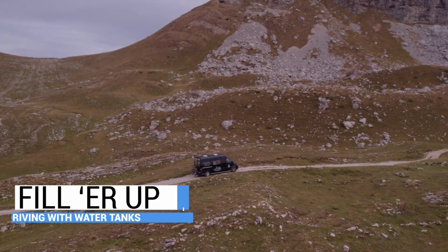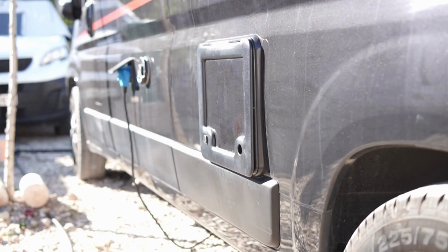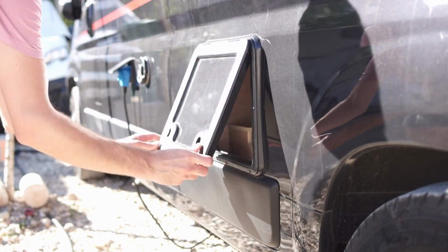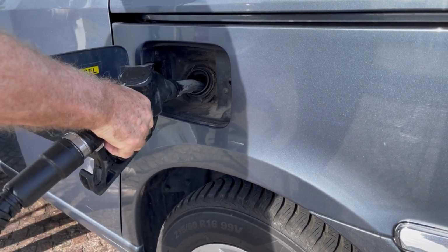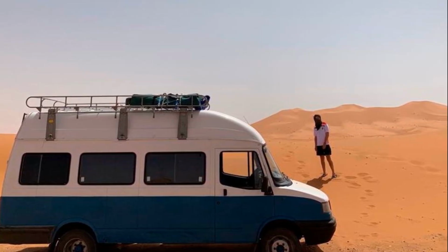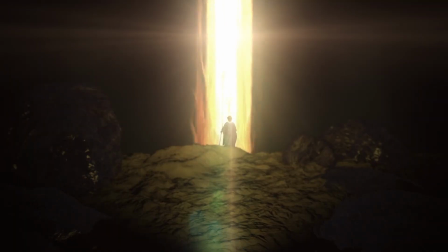Driving with full water tanks might feel like you're ready for anything, but what you're really ready for is burning fuel like a Hummer in a traffic jam. Water weighs 8.34 pounds per gallon, so a standard 30-gallon tank adds about 250 pounds to your load. That extra weight cuts your fuel efficiency by up to 2% per 100 pounds, according to the US Department of Energy. And unless you're heading into the Sahara, there's almost always a place to fill up near your campsite. So why haul your own personal lake 300 miles like you're Moses?